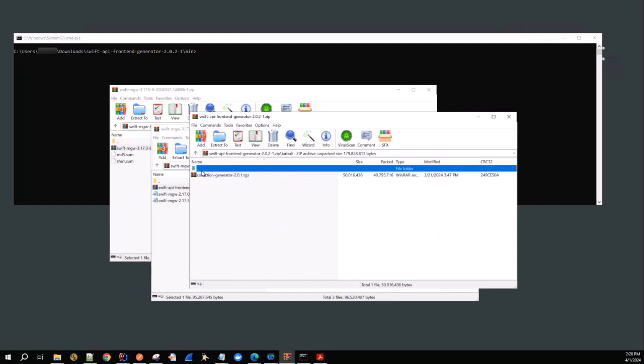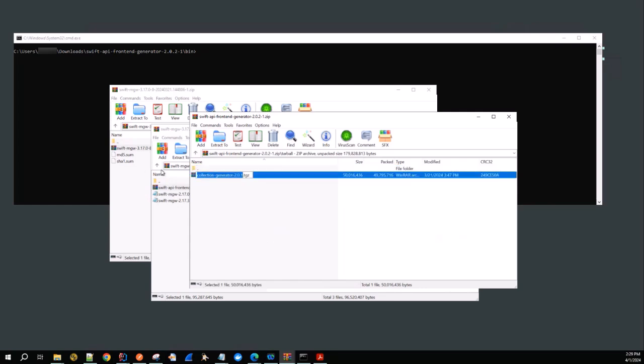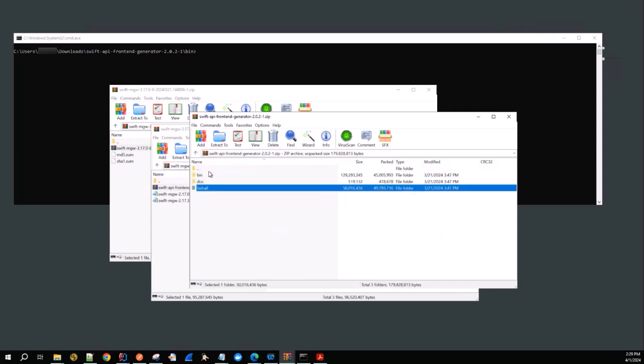If you have a Node engine, you will be able to run the API front-end generator yourself directly on the command line. You can also include it in your CI/CD pipeline, like we do here at Swift, to generate micro gateway Postman collections automatically. But we are not going to do coding on this video. We are just going to show you how you can use the tool by yourself.